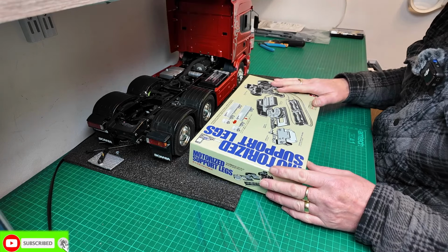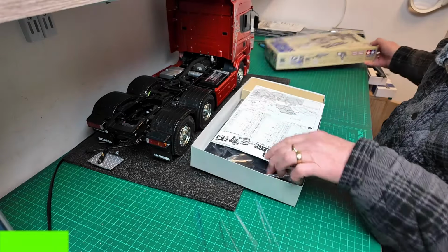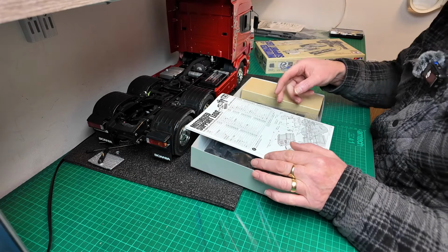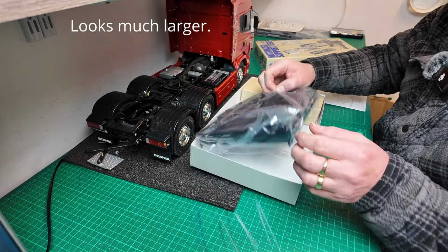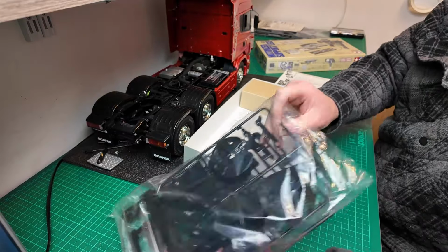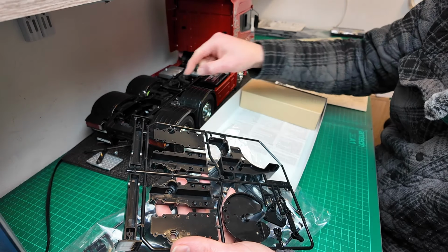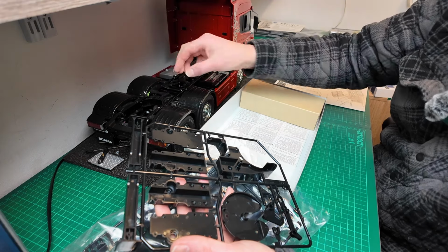I have made a little start with this, guys, only because I wanted to see if I could retain the existing fifth wheel plate. The reason being, the one that comes with this kit is much larger. Here, let me show you. It's much larger, and it doesn't seem to come with anything to locate the trailer switch that goes inside the fifth wheel.